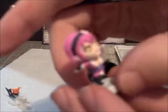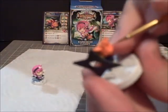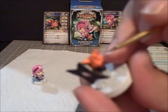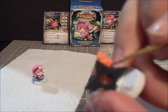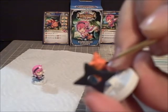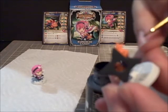We're not done with that completely, but now we have the black out, we are also going to take the black and carefully paint in Cola's eyes. Again, these are molded in. We also paint in his mouth. And I do believe, yeah, we also paint in his nose in the same color too.